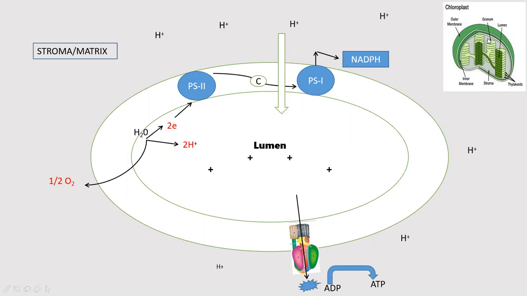Each thylakoid is disc in shape, and here you can see this is a thylakoid. This thylakoid is a double-membraned disc-shaped structure. Inside, it has a space which is called the lumen. Here you can see the lumen part. Especially, non-cyclic photophosphorylation takes place on the membrane of the thylakoid.